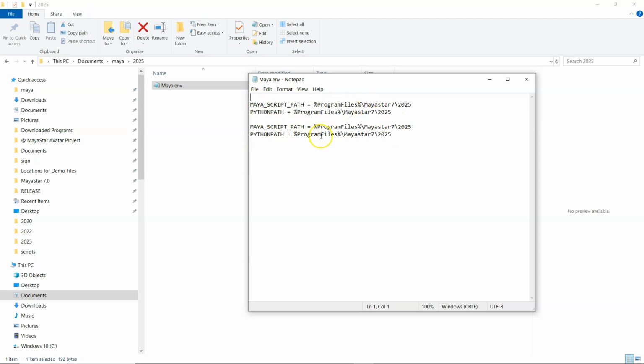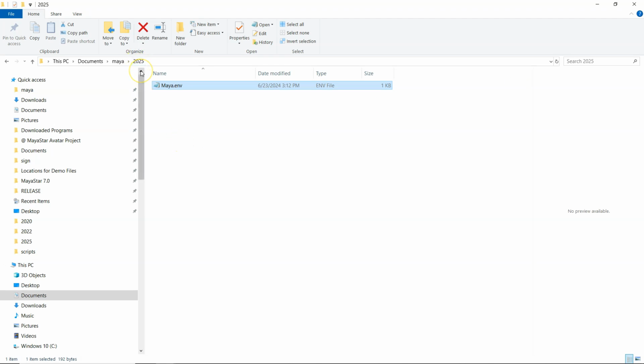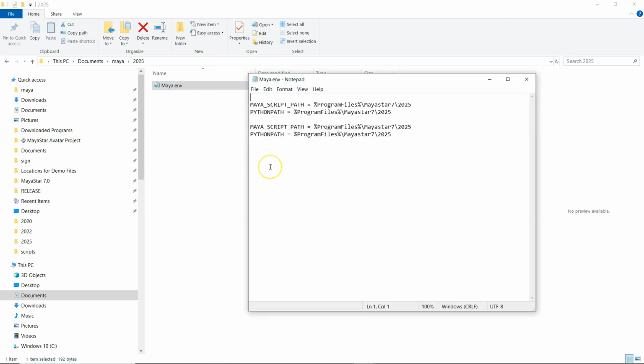Now see, I've done this video a number of times and uninstalled and reinstalled MayaStar, and so when I installed this a second time, it added a second line of code with the exact same thing. This is what I was talking about earlier, and it's not going to hurt anything. That would be fine. So this file will be already in that folder when you install Maya 2025, and hopefully it won't overwrite the file that's already in there. I'm pretty sure it won't, because when you run a correction to fix Maya, I think it normally won't overwrite this file.